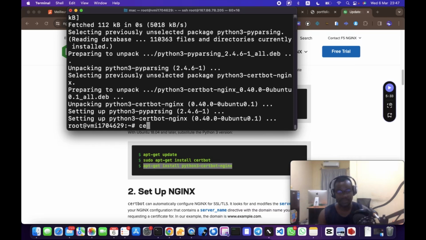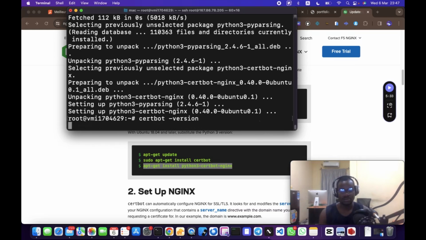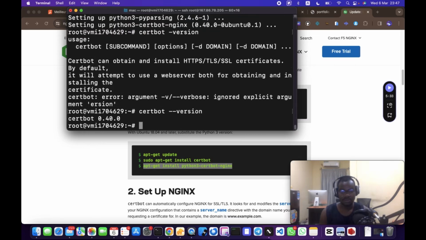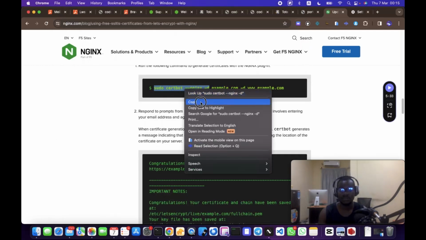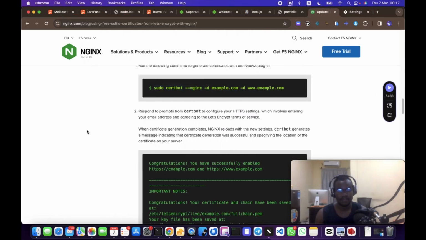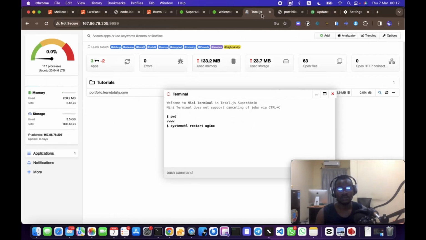If we type certbot --version, it's okay. This is certbot 0.40. You just need to copy this again. We can simply paste this one here and add the .com.